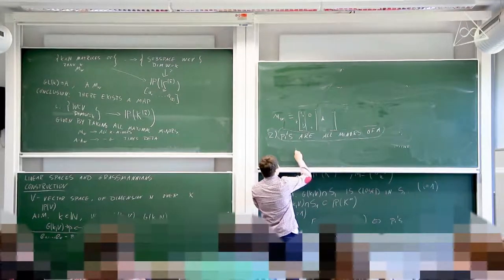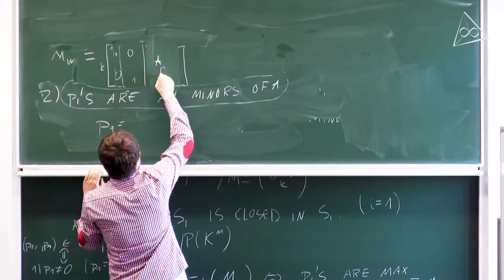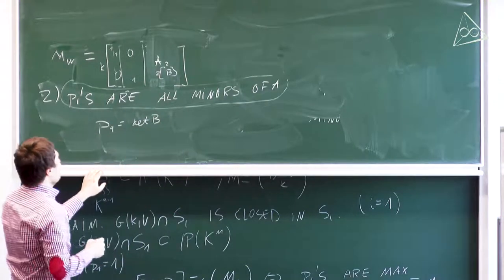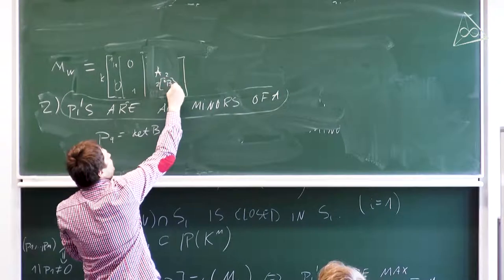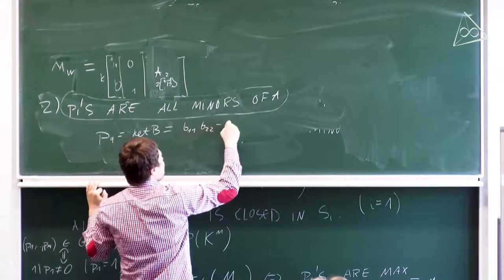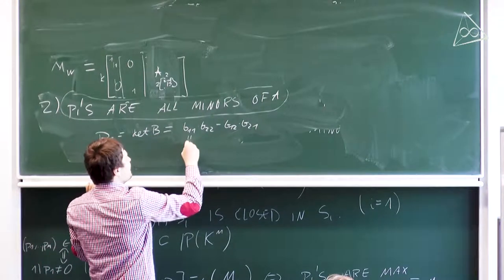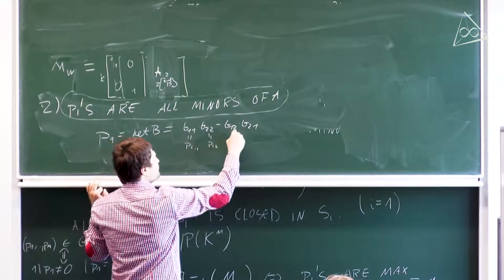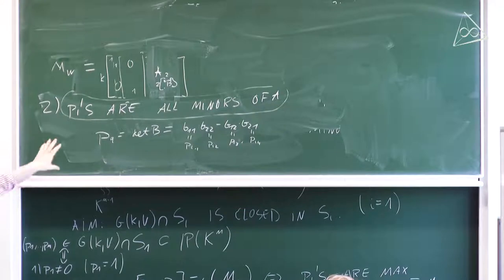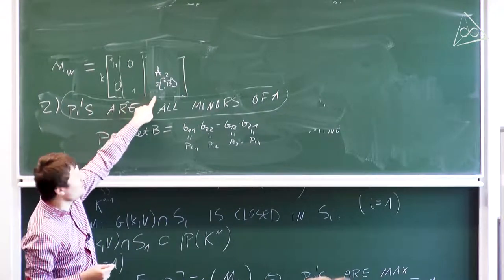We need some kind of an equation for, for example, a 2 by 2 minor. Let's say that PQ is the determinant of some 2 by 2 submatrix B. Then there is a natural quadric corresponding to the entries of B. This is B11 times B22 minus B12 times B21. And every single entry is some other PI. So this has to be some PI1, this PI2, this PI3, and this is PI4. So this gives us a quadric when this is 2 by 2. So far we are done with 1 by 1 and 2 by 2 with quadrics.